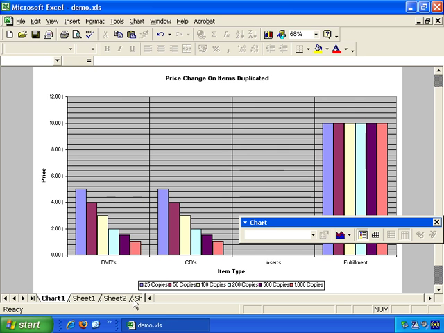And I should have specified it is a worksheet because it gets added as a new sheet as part of the overall spreadsheet. So we're still working in the demo.xls spreadsheet, but it's been added as the chart 1 worksheet within the spreadsheet. And this is how it looks. A visual representation of the data from the spreadsheet.